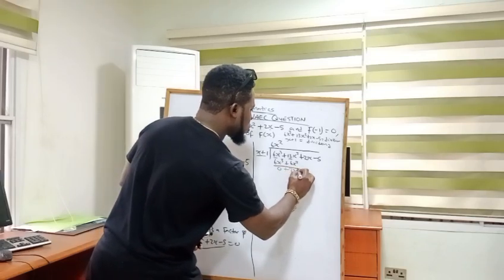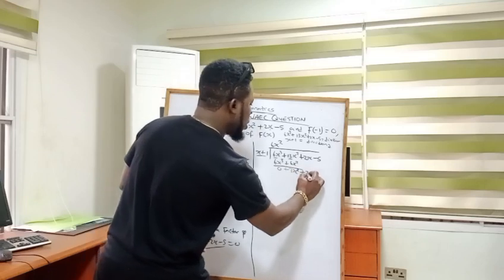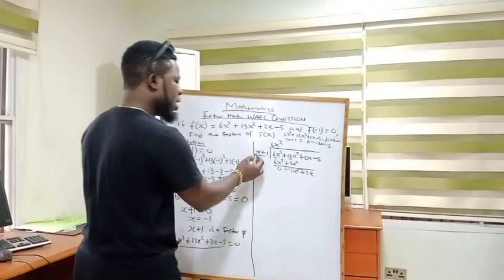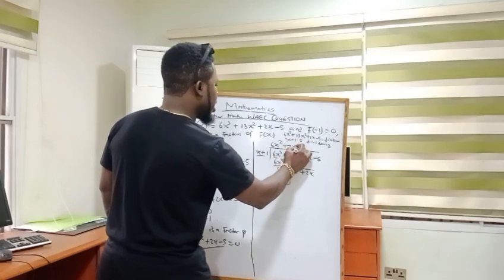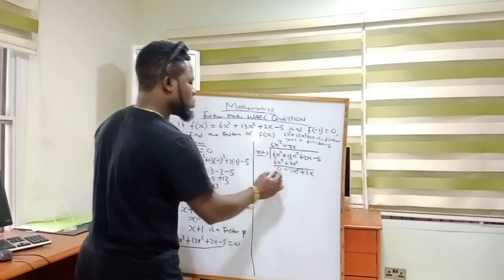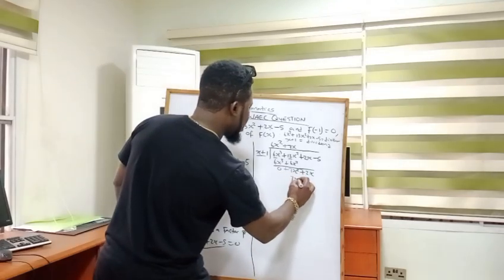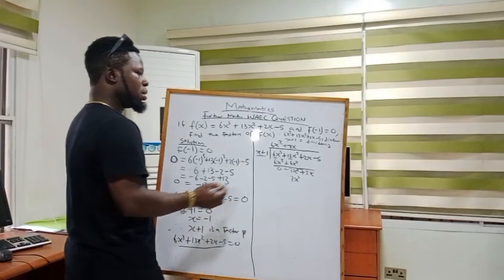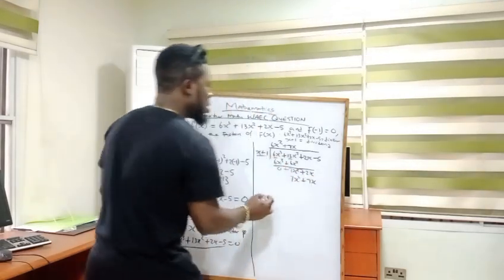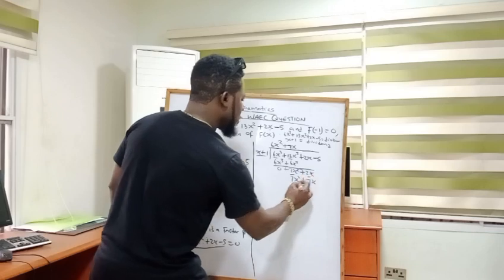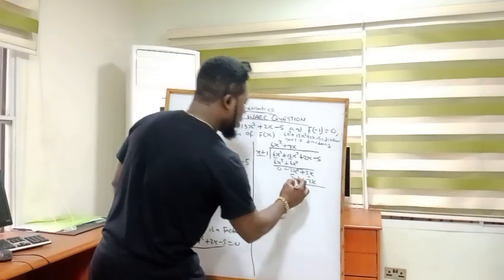Plus 7x squared. Then you bring down the 2x. We go again. X in 7x squared will give you plus 7x. 7 times this one will give you 7x squared. Are you with me? Then plus 7, that's 7x. Then we subtract again. When you subtract, this one will give us 0.